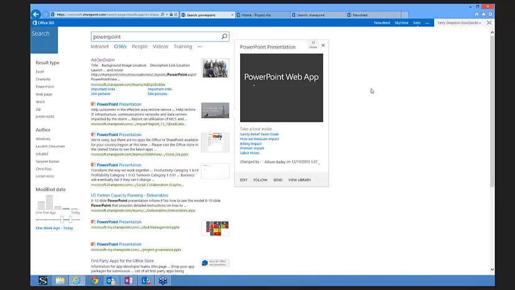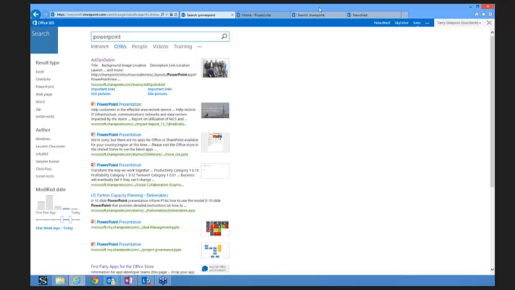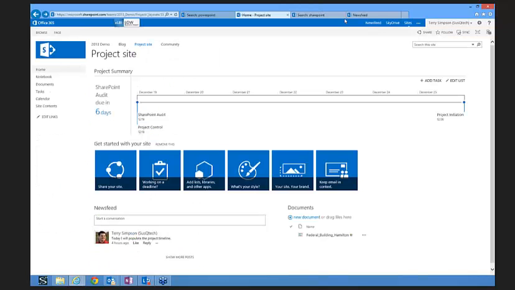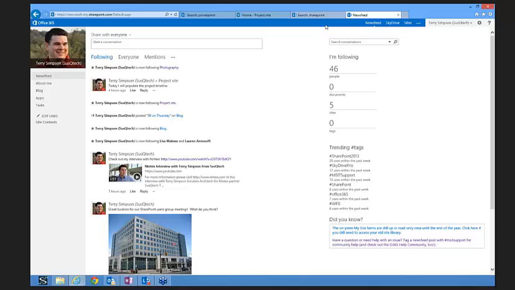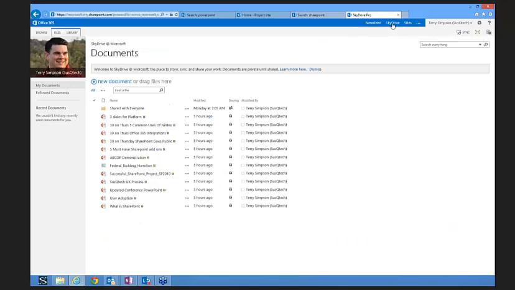So beyond search, a couple other things that I want to point out is SkyDrive. I want to talk a little bit about the SkyDrive for a second because that's a new feature within SharePoint 2013. So I'm looking at my site here, and you'll notice up here in the right-hand corner we have the SkyDrive button. Now this is not my personal SkyDrive that I have out there where I store all my personal images and pictures that I take on my Windows 8 phone, all that kind of uploads to my personal SkyDrive. But this is a SkyDrive within the SharePoint environment.